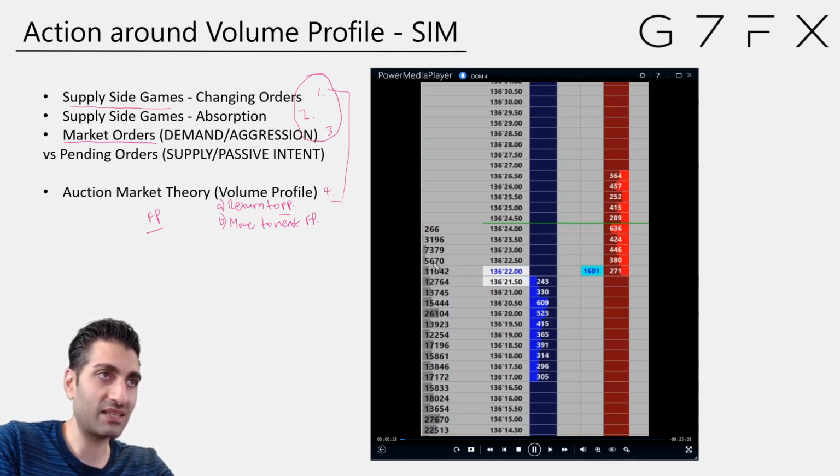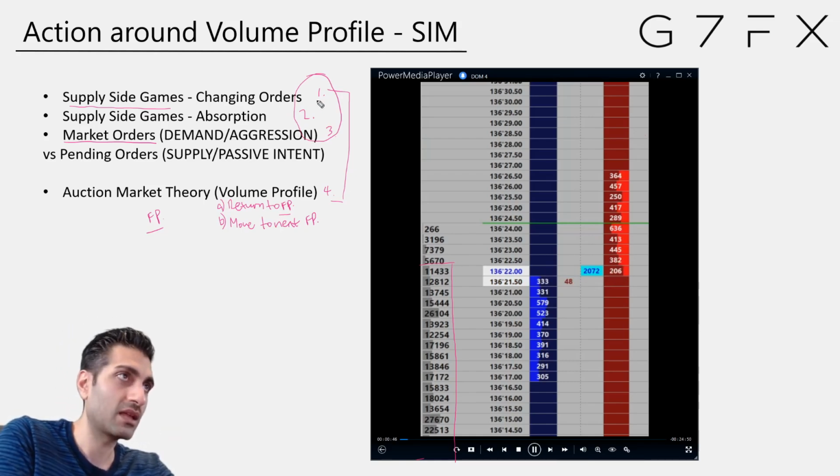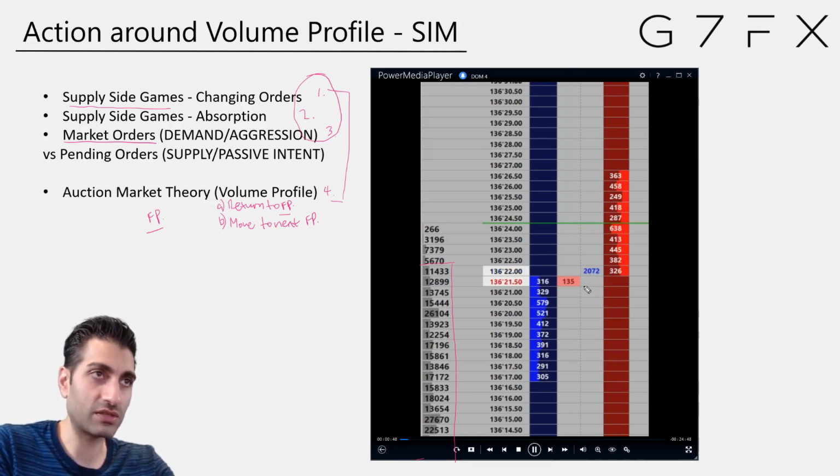But I'm actually waiting for us to see if we move out. Remember what I said? Approximately this will extend a bit further down because I've zoomed it in. I want us to move out right to the edge of this area, and then I'm going to see what's happening. But already, can you see at the edge of value, we're seeing interest to sell, absorption. Number 2. So I'd be making a note of this. Absorption at 22.